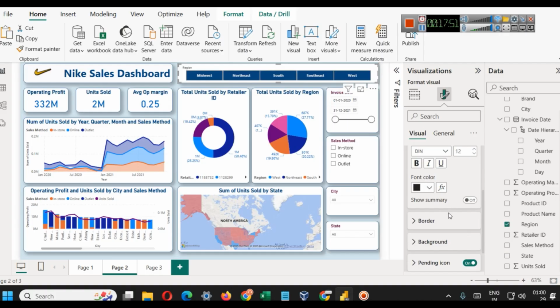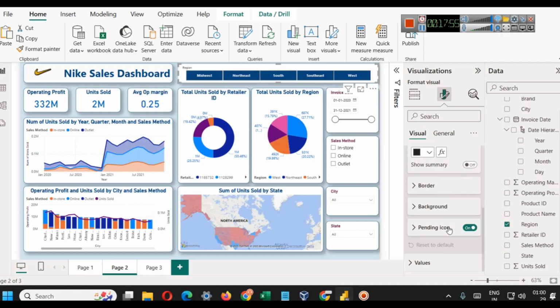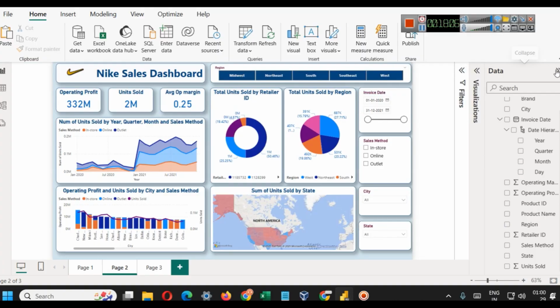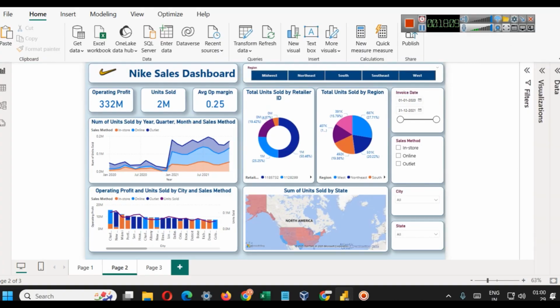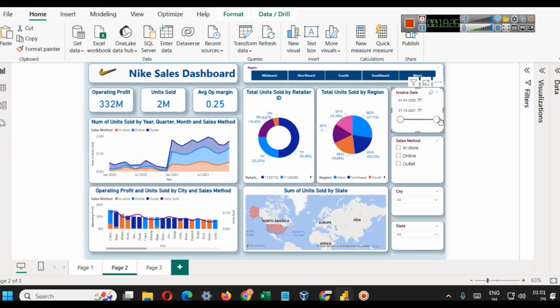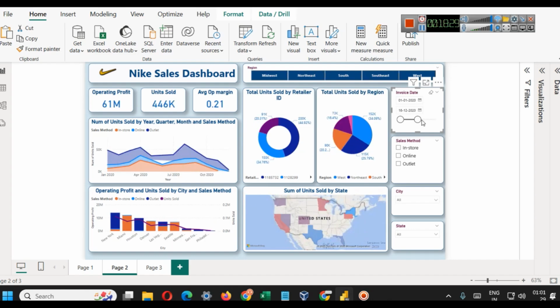So here I will just give it manually. So we have the slicer header here, font color, this bold, and increase the font size. So now this is a simple sales dashboard which is showing us number of units sold by retailer ID, units sold by different region. On the basis of different filters like this, you can apply those filters and see the sales in different regions, different areas. So this is very important.